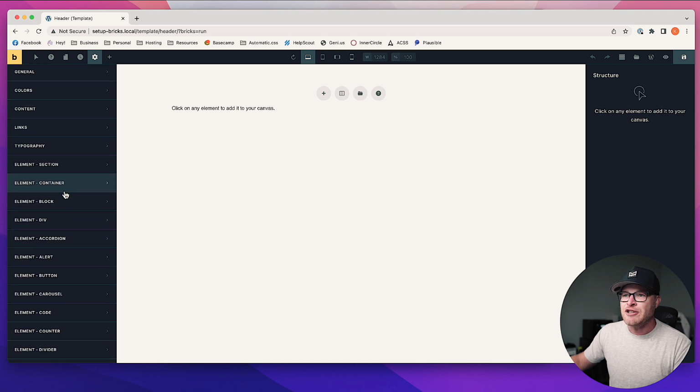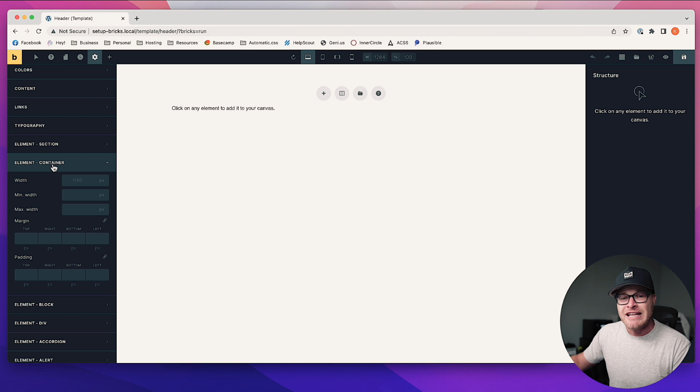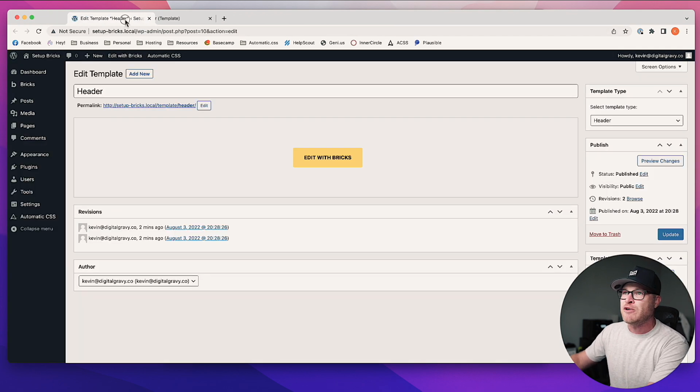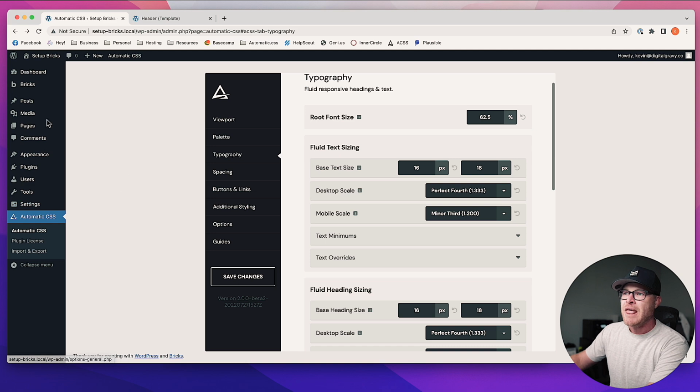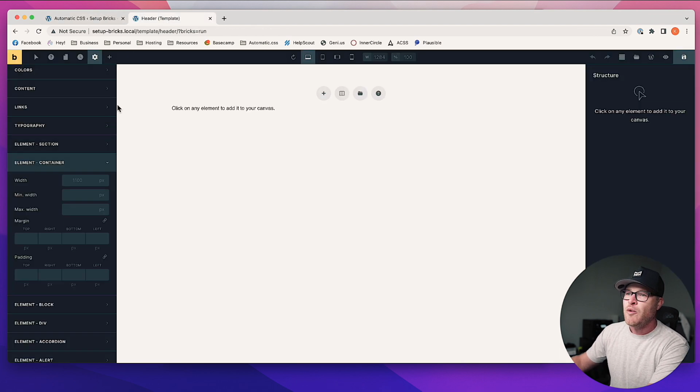The next thing you're going to do is come down to element container. This is a really important step in this process. Your container width needs to match the value, and I'm going to go back just to show you and help tie these two things together. In Automatic CSS viewport website width, remember this? We set it to 1366. Well, guess what?